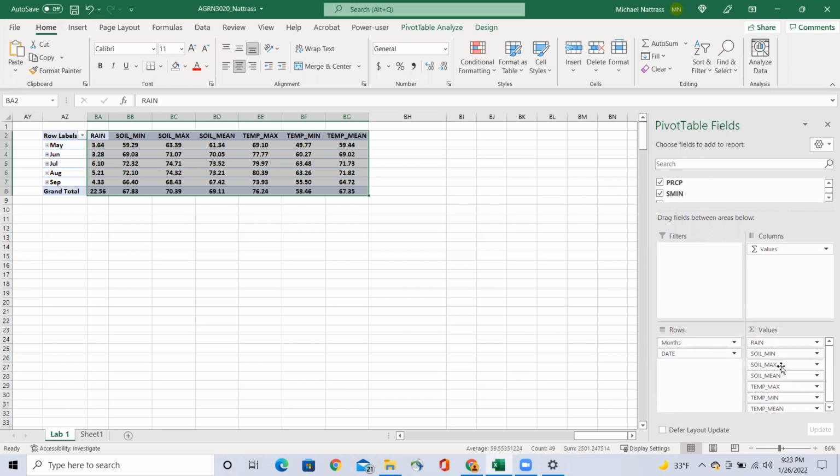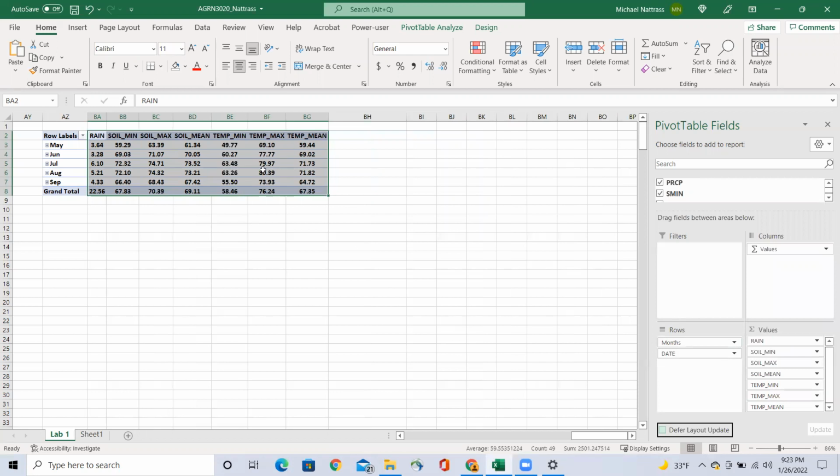Remember that I said that we can change the order of the values within our table. Like we have this min, max, and mean out of order. We're just going to drag that and put that between min and mean. And notice that it changed the order of our table headings.